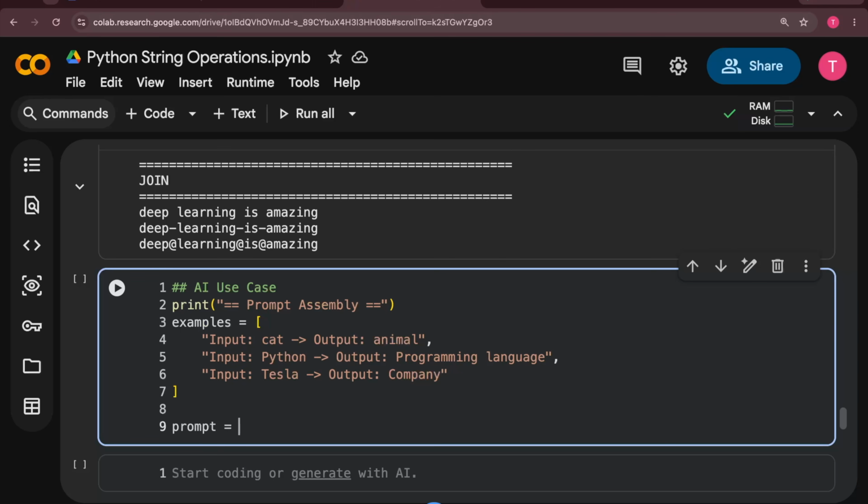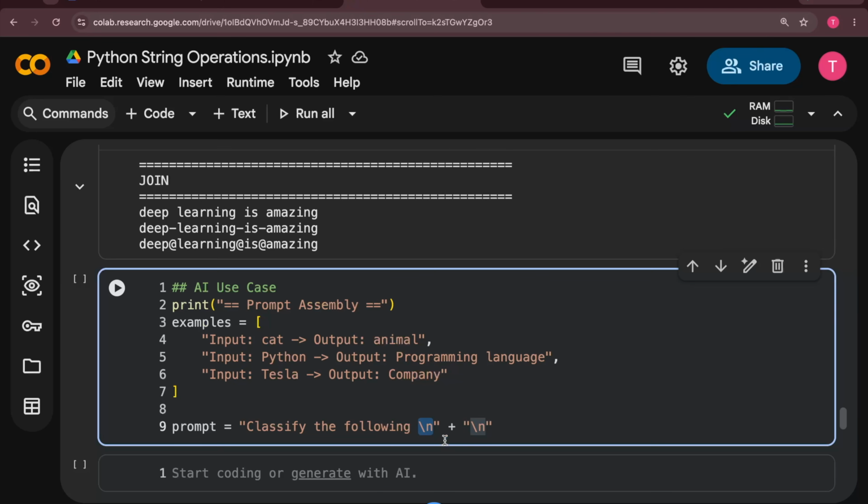So how can you print the prompt? A prompt is nothing but a simple string, simple text. You can write: classify the following, then backslash n for a new line. So I am saying classify the following, then a new line.